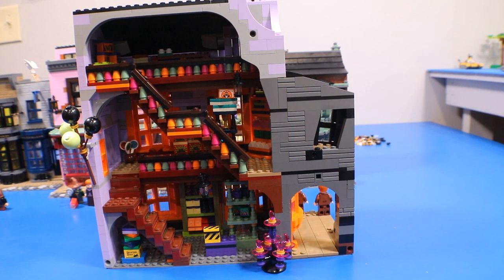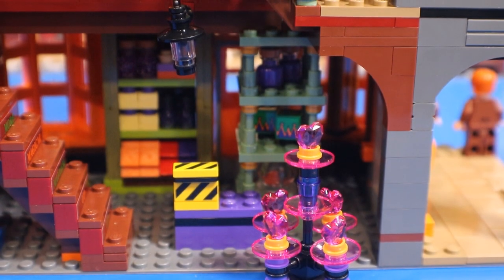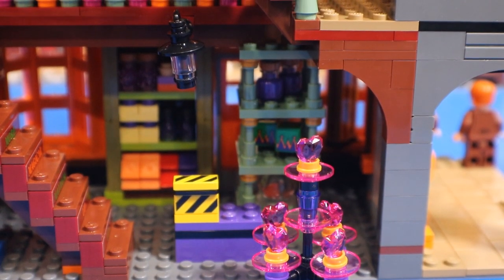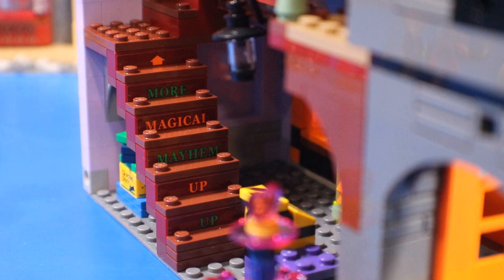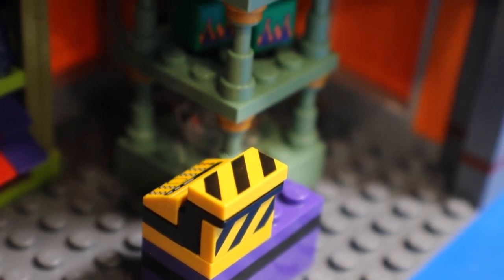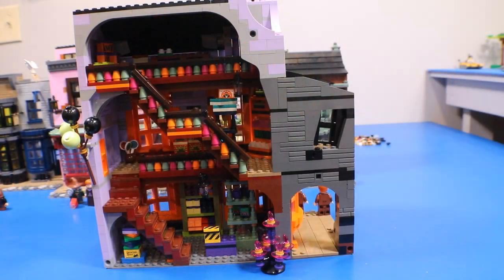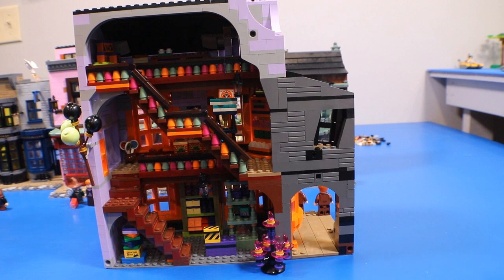Then moving inside the shop, man, it looks great in here. There's a lot going on. We've got shelves just packed full of stuff. Over here, we've got a stand with love potions on it. And down here, all sorts of different shelves full of boxes and colorful things. I really like that there's caution tape all stuck over the cash register. Yeah, pretty cool. I like the colors of the railings and the banisters all the way up through. Very colorful build and just packed full of stuff, so it's a lot going on in there. It looks great.